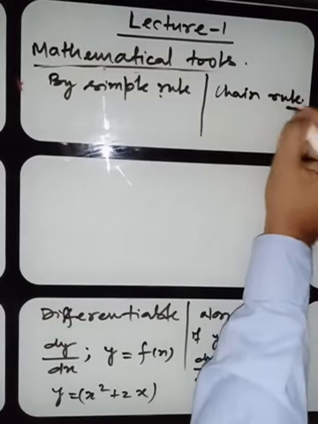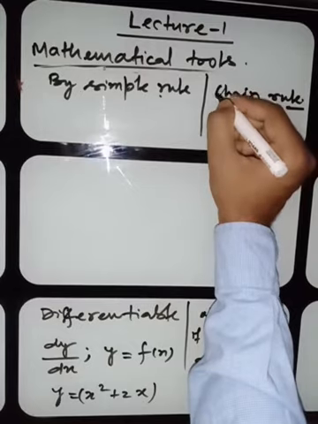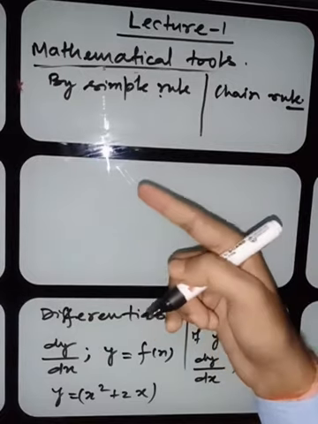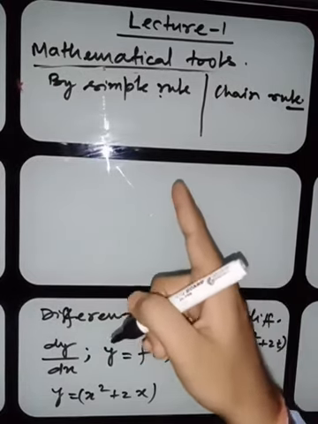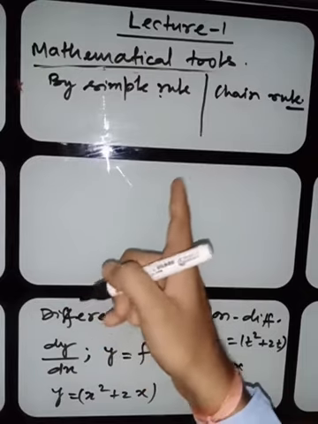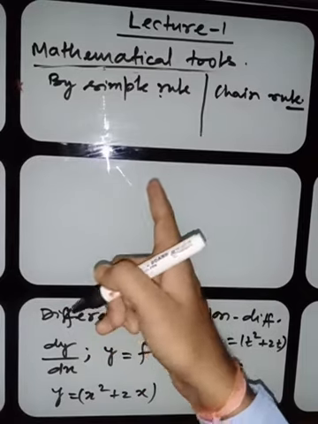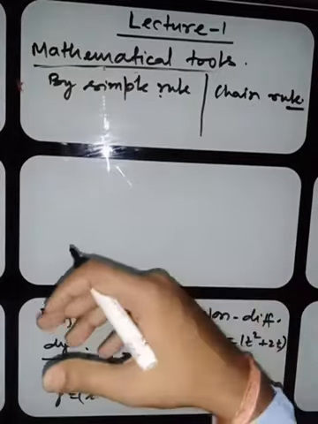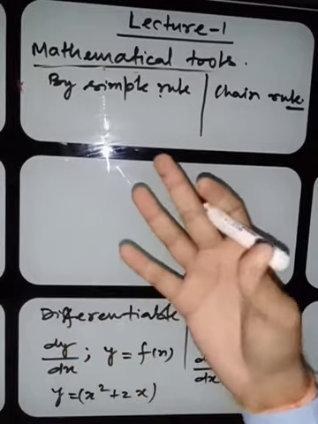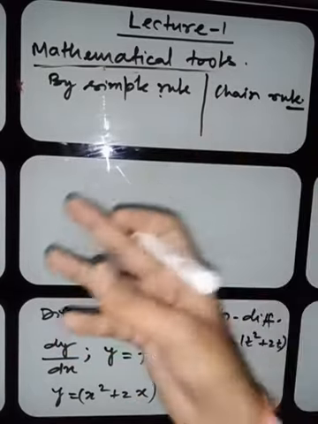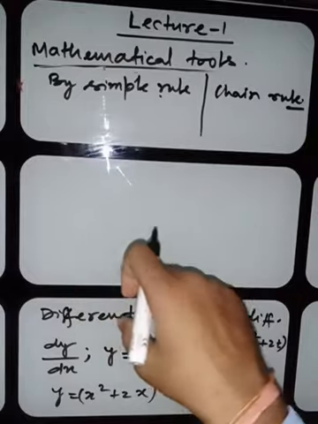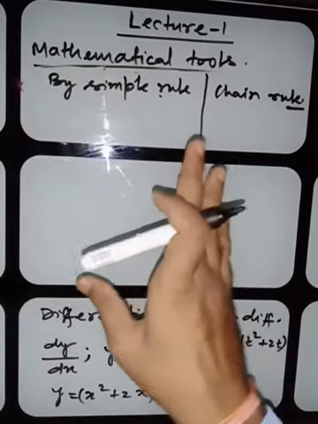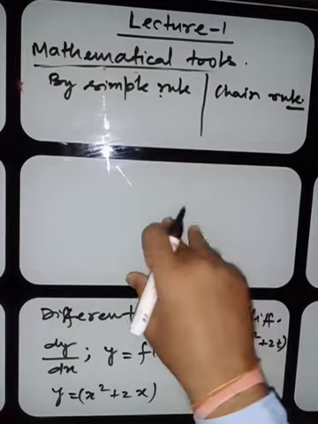Chain rule for differentiation. Remember, the way I am teaching you this calculus will be totally different from the way your mathematics teacher will teach you. I am teaching here only for the use of this particular calculus in physics directly. Otherwise, you will study the function in detail, domain and range, then the first principle, then limits and continuity, before starting differentiation and integration. But I am directly teaching you differentiation and integration because you have to use it in physics, and I don't have sufficient time for this topic.